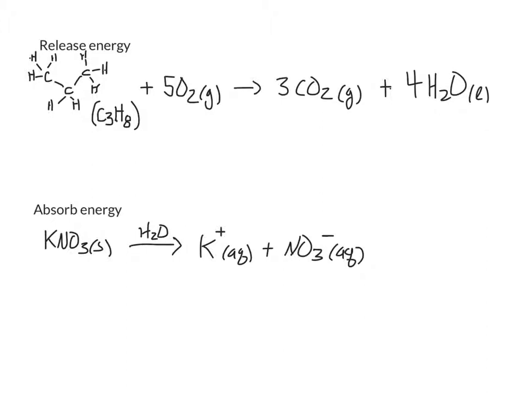We have to break the universe into two components. First is the system. That's the substance being studied. That's typically the chemical reaction. The other half is the surroundings. That's everything else, the rest of the universe. And practically speaking, that's the immediate rest of the universe, things in the immediate vicinity.